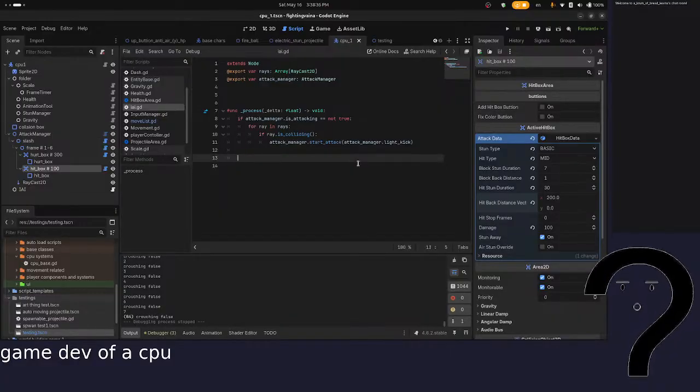How do I make it stop? Hmm. I could give it a universal combo wait time or something.